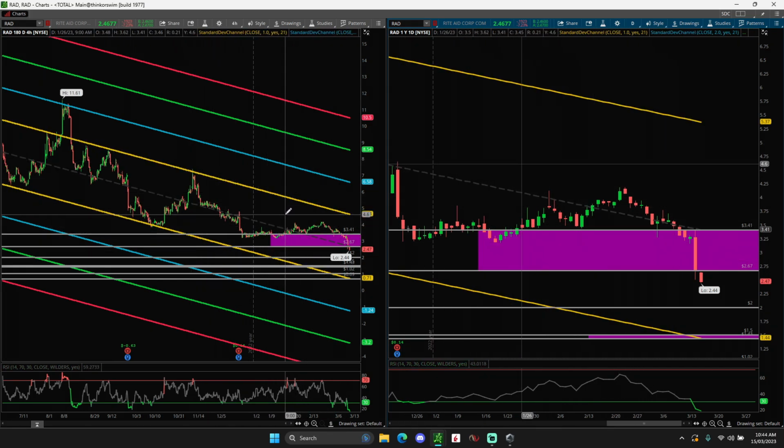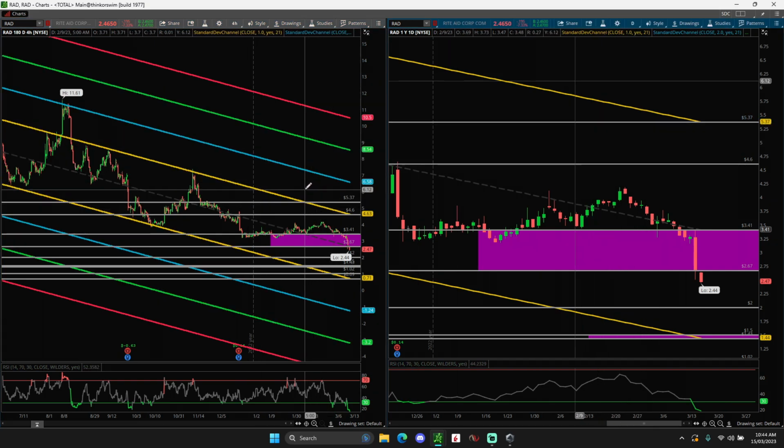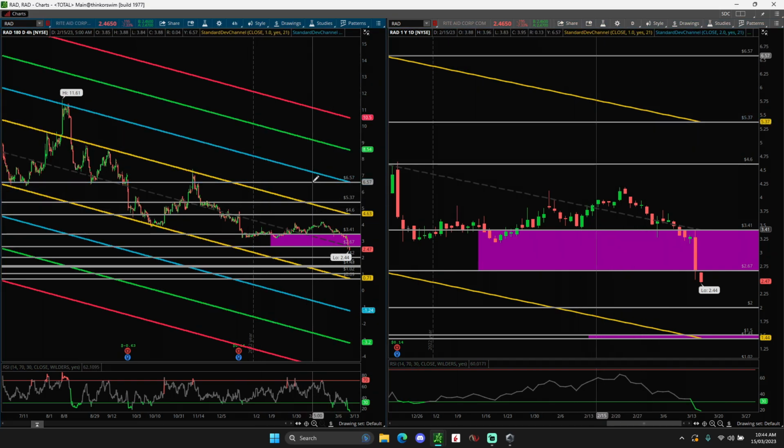So if I'm looking to trade to resistances, whether that's to them or off of them, I'll start paying attention to around $4.60. If we break that, I'm looking at around $5.40 and $6.50. Obviously, we do have more resistances if we go higher, but considering we're at $2.50, I don't think we really need to go past $6.50 for now, because that would still be a very big move in itself.